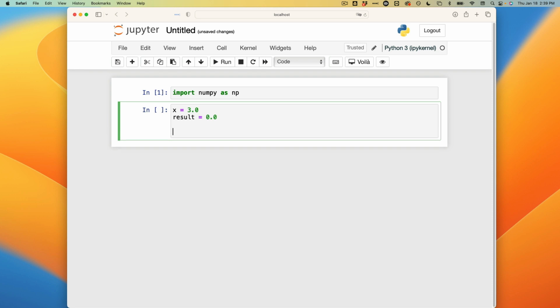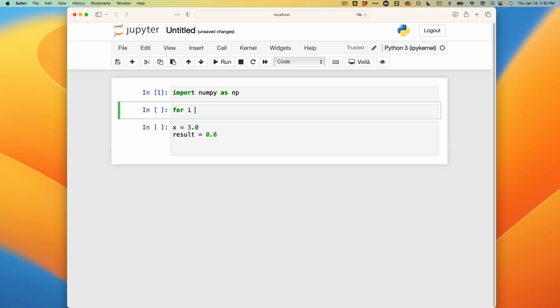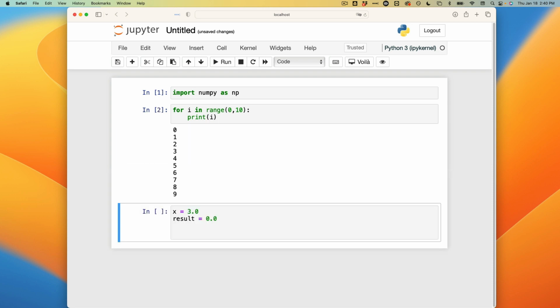Okay. And then we will do a loop. What do you think we're going to be looping over? So it's a Taylor series. It's a summation from 0 to n, or to infinity, right? So what are we looping over? Number of terms, right? Term 1, term 2, term 3. So I need a counter. What do we use for the counter? Range, the range function that we used last time. Oh, what is range? When in doubt, print it out. Go ahead. Say for i in range 0 to 10, print i. Oh, it's just a counter. Okay, now I remember. Okay, great.